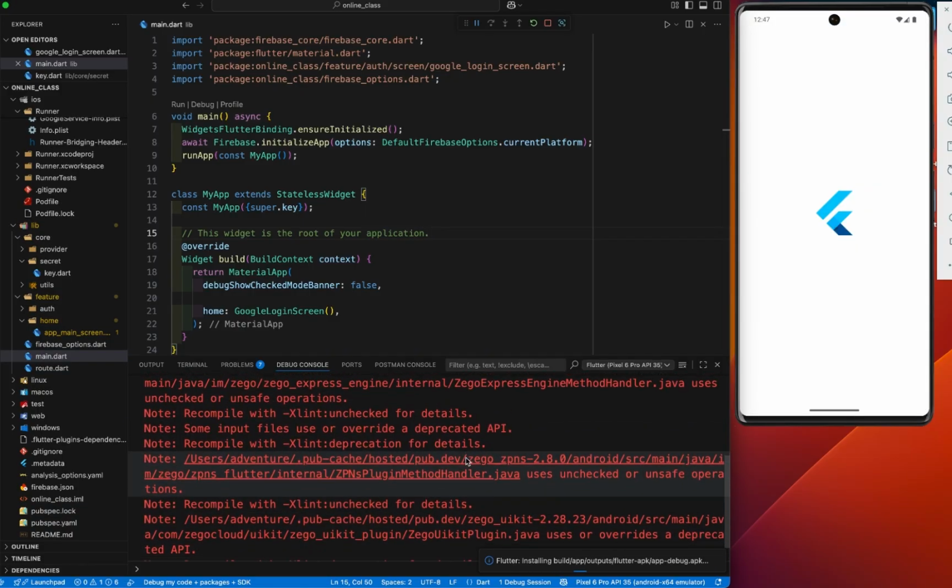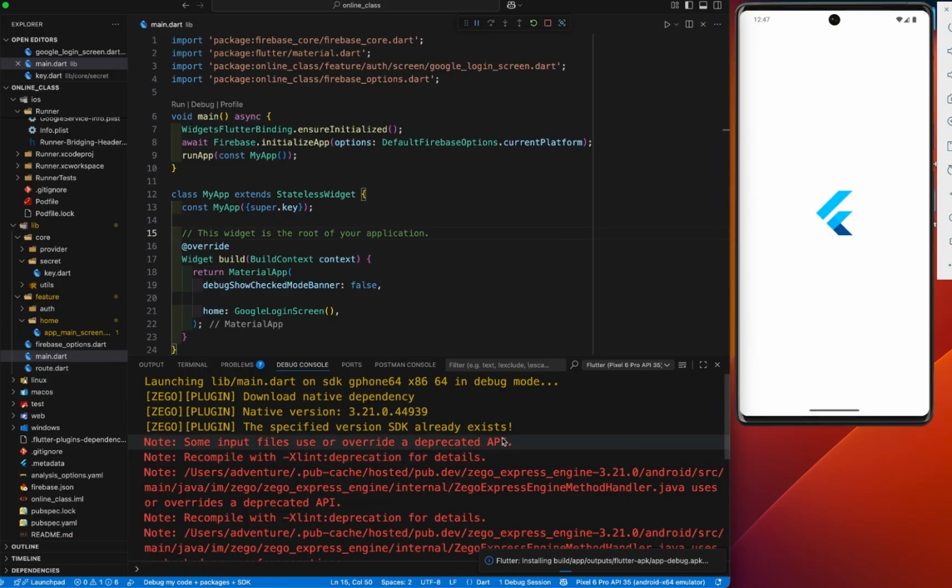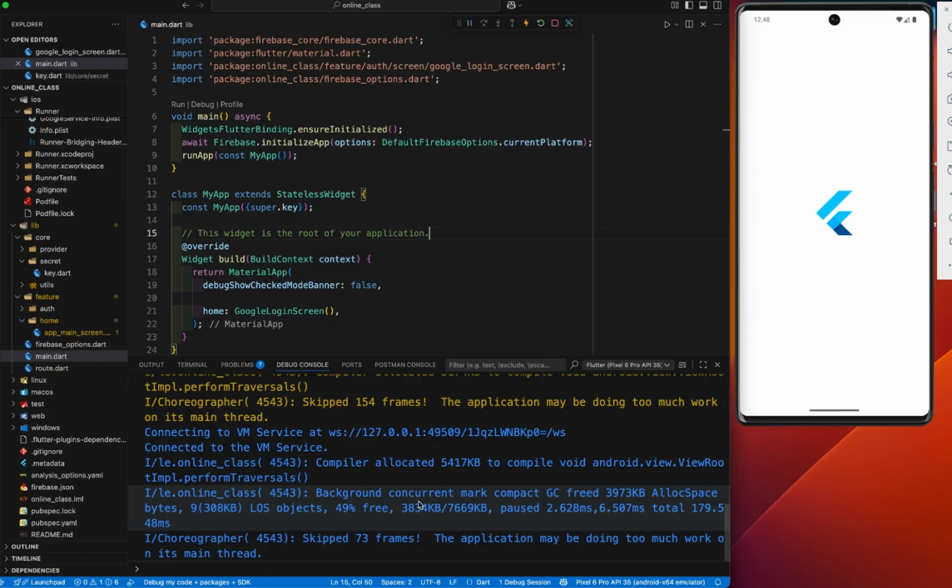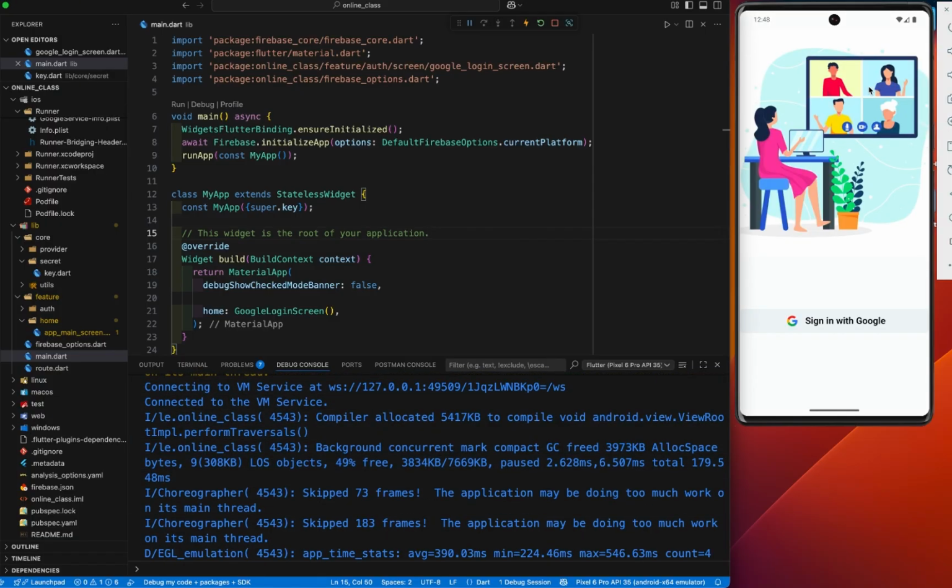Okay, after all the warnings, we have successfully set up the ZegoCloud in our Android app. You can see everything will be perfect and it will run in our app. We faced one or two errors that we have solved, and now it will be working perfectly on our Android device. We have tested on the real device.